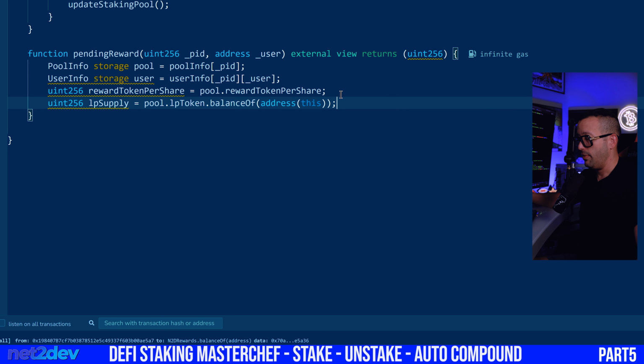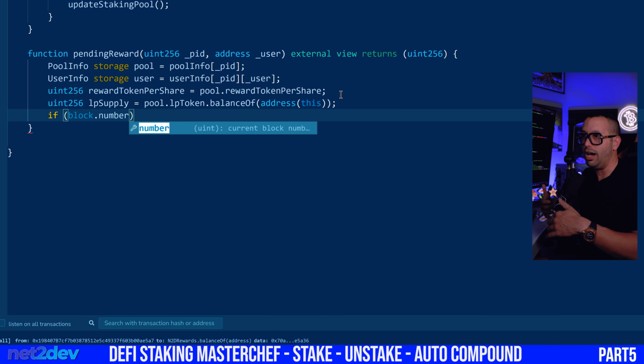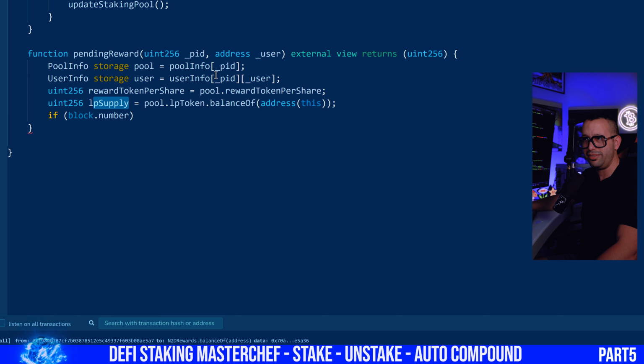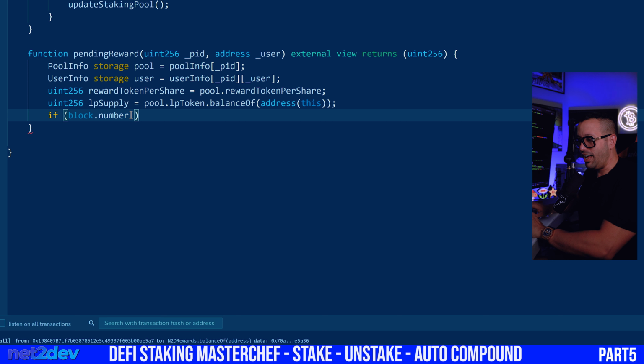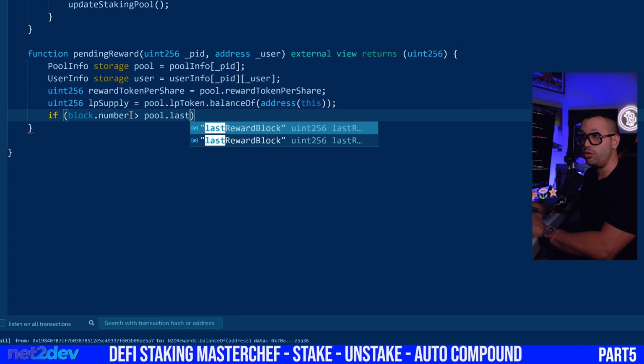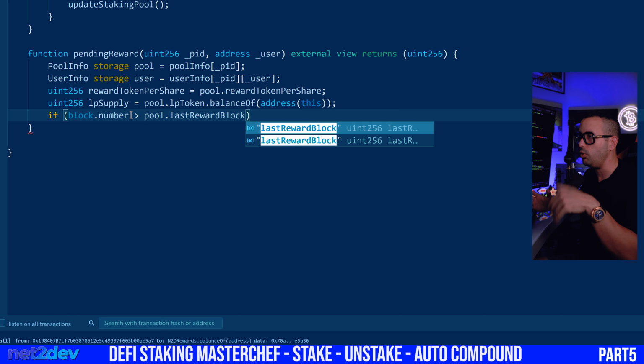Now I can effectively say the following. Check this out. I am making sure that the block number is higher than the last reward block that was stored, because that tells me that some time has passed. And also that there are staked tokens in this pool, or else I'm not going to obtain any value. So if block number is higher than pool last reward block, again, this is the last time we interacted with this particular pool, whether someone staked or unstaked, we will constantly update this value.